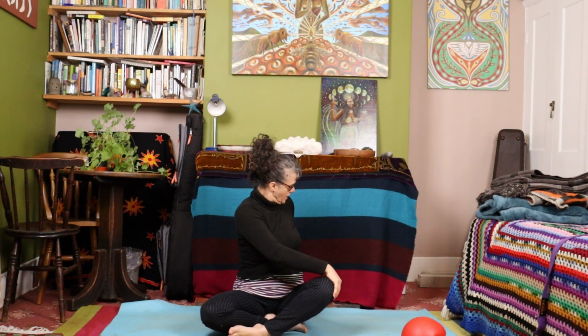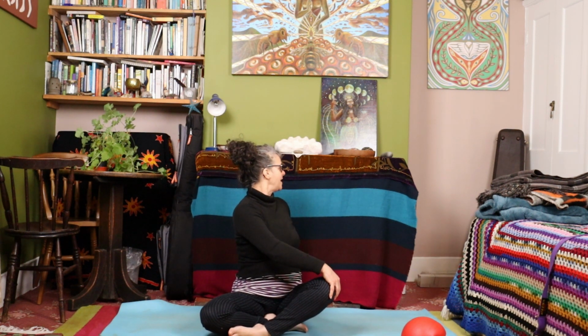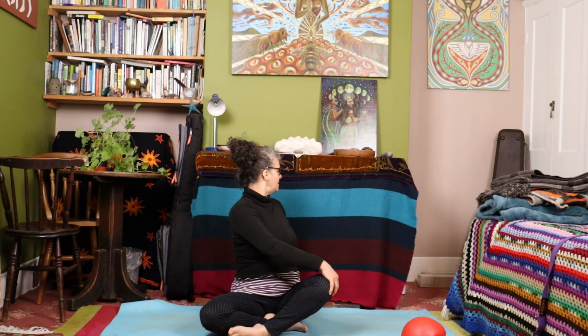So I'm going to invite you to raise the arms up above the head and exhale, bringing opposite hand to knee. It doesn't really matter which way you go. Other hand behind, looking to the side, raising up through the crown and then exhaling into the twist. Take a couple more breaths here. So as you inhale, moving slightly out, exhaling in.